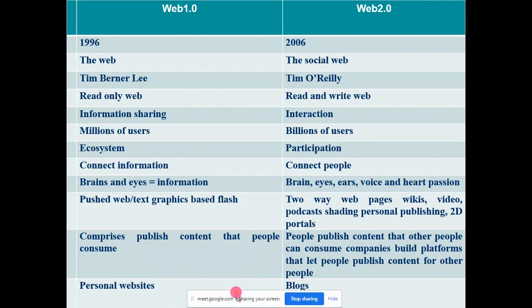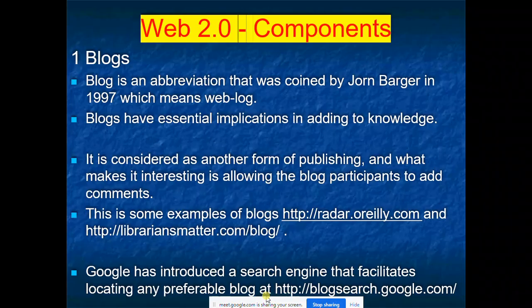Both ways it works. Web 1.0 is the personal website, which I have explained, and Web 2.0 is the blog, where you write and get the contribution from the user. People read and react on your blog. Any questions so far?